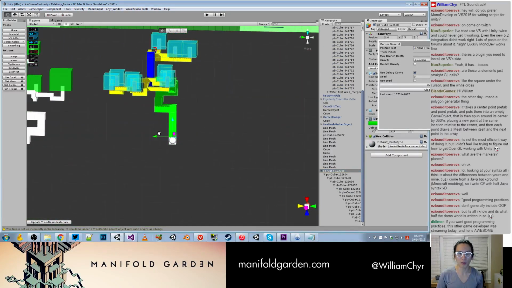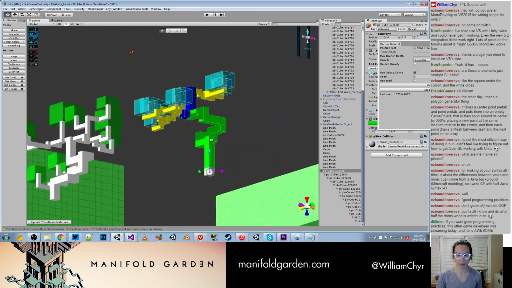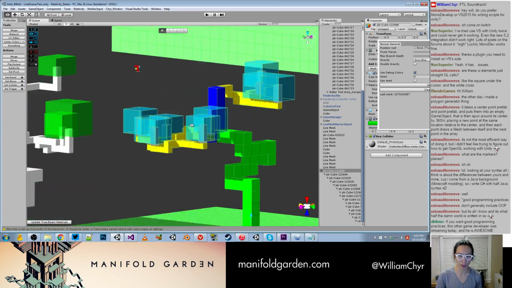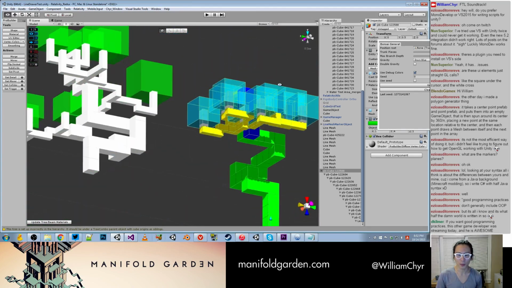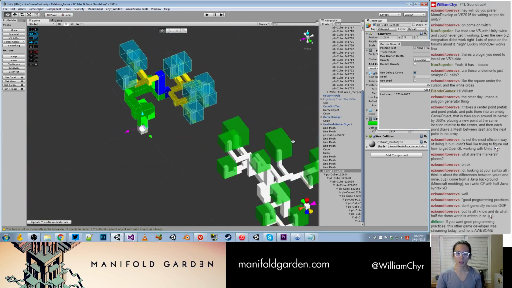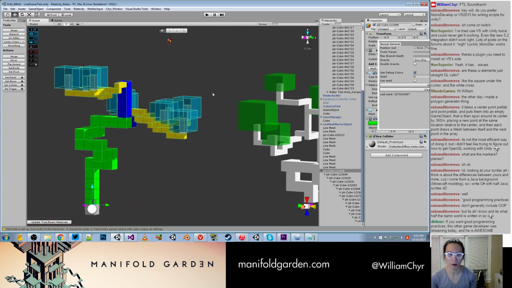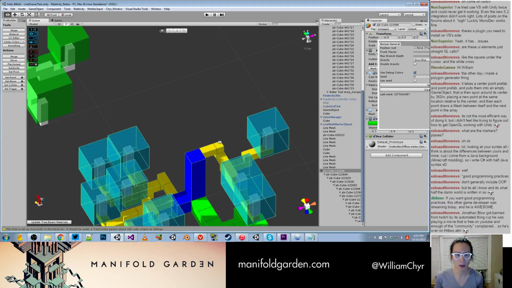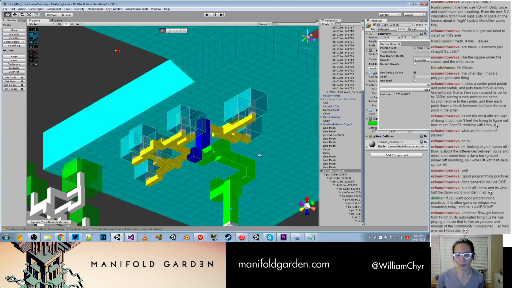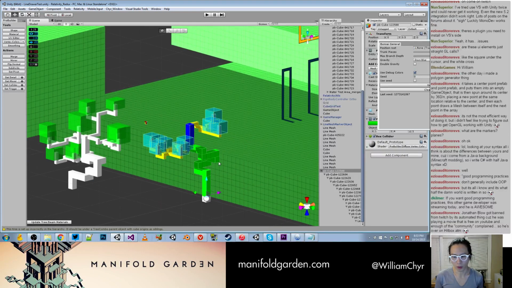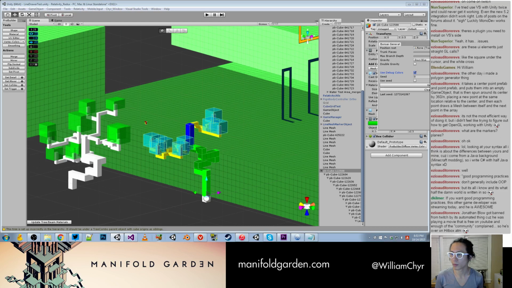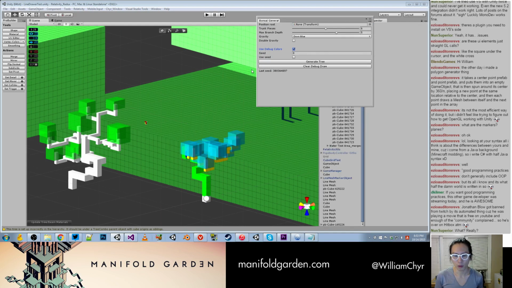So the biggest difference right now is we've got the trunk growing, and the trunk looks good. The problem is that the branches are all bunched up a little too close together. The thing that I actually enjoy more than programming is coming up with algorithms for how things should grow. So I think David's got a lot of the basic pieces in place, and we are just going to start going through it.